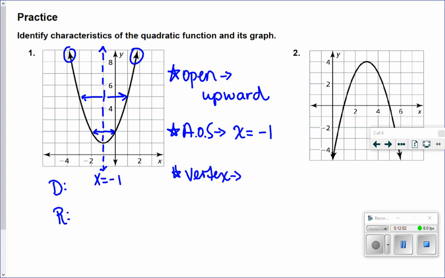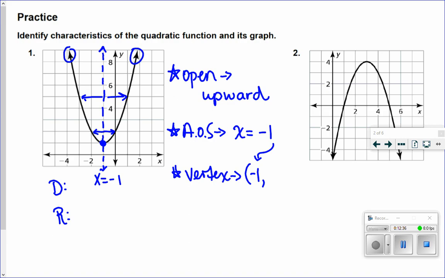Okay, let's talk about the vertex. So the vertex is that point where the curve changes direction. At some point the curve stops going upward or downward, hits that vertex, turns around, and starts going back the way it came. It also always lives on the axis of symmetry. So even before I go look for it, I should know that if my axis of symmetry was -1, then the x coordinate of my vertex also needs to be on that line, so it'll be -1. So those two things should always match. Keep that in mind. That's going to help you.